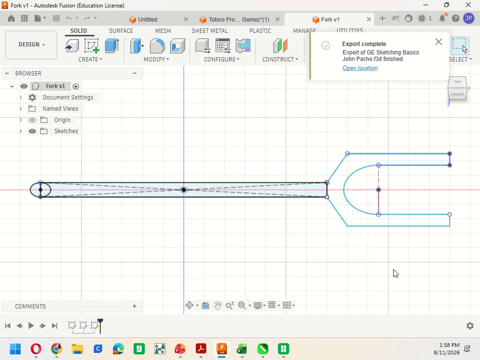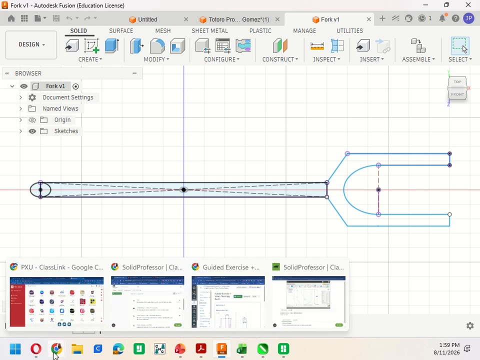So all of our assignments are going to be turned in using export and F3D. We'll eventually get into our first assignment that we're going to print. That one's going to be, instead of exporting as F3D, you're going to export that as STL. But that's going to come out later, and I'm going to show you how to do that. But by the end of the month, we should have our first 3D print. Now, I have that exported.